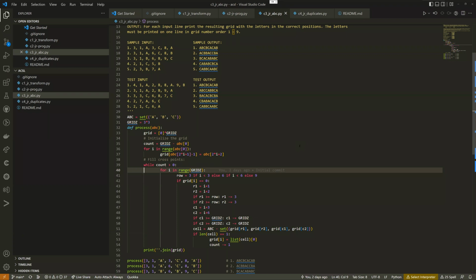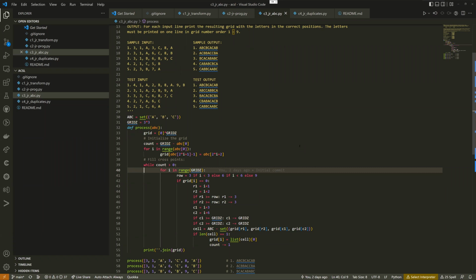So this is what I'm doing, right? I'm figuring out what the end of the current row is. So if I is 0, 1, 2, then the end of the row is 3. And if I is not 0, 1, 2, but it's less than 6, then it's 3, 4, 5, and the end of the row is 6.